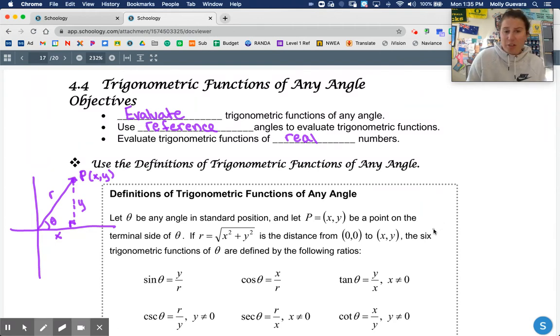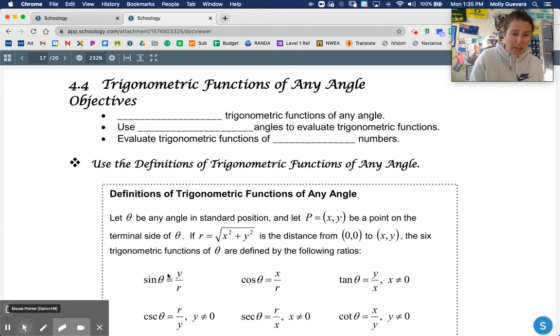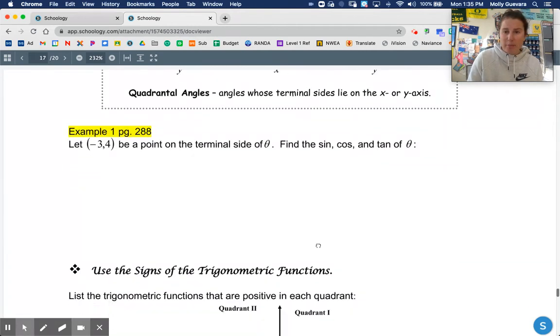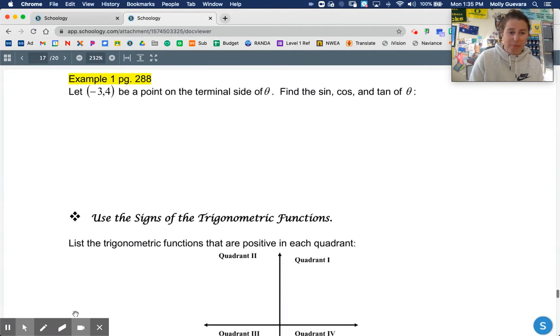And then we're just using SOHCAHTOA. Sine is opposite over hypotenuse. Cosine is adjacent over hypotenuse. Tangent is opposite over adjacent. And then the cosecant, secant, and cotangent are just the reciprocals of those. So nothing really new there, just another reminder of where we're getting the sine, cosine, and tangent. So let's look at an example of when we use that, okay?